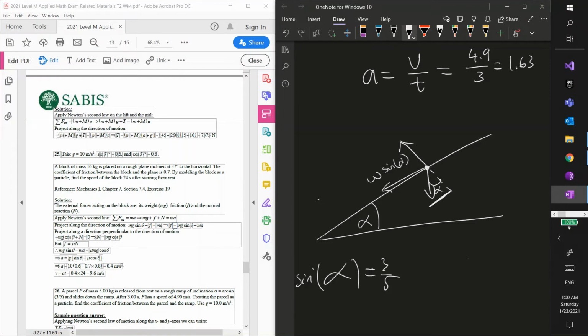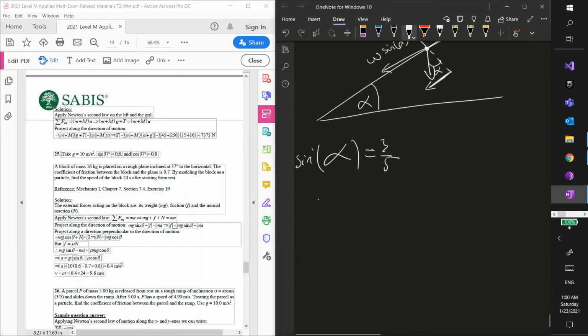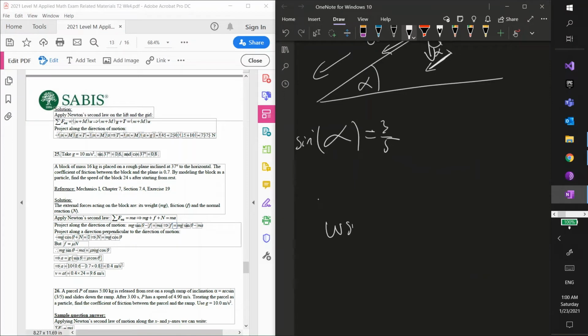Again, you want the thing opposite to alpha. This is equivalent to this. So we're trying to find this. So if we find this, it's the same thing. So W sine alpha, you get this vector, and of course you have your friction. You're moving downwards, so direction of motion is like this. So W sine alpha, friction is negative, is equal to Newton's second law, ma. A, we just found it to be 4.9 over 3. Your mass is 5. Your weight times your sine is 3 over 5.